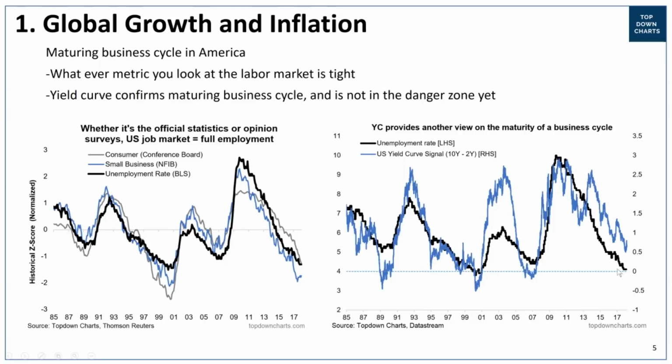And taking that unemployment rate and pairing it again with another pretty important indicator, the yield curve, the 10s minus 2s, you can see this gives you a view on the maturity of the business cycle. And as the cycle proceeds and as capacity tightens up, these are the kind of things you see towards the end of a business cycle. And that's for a few reasons.